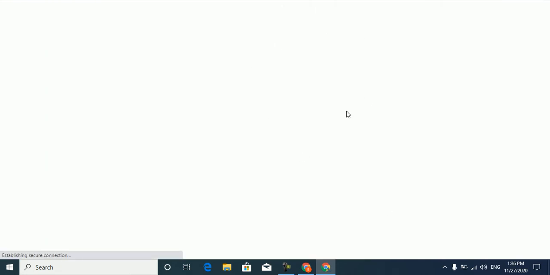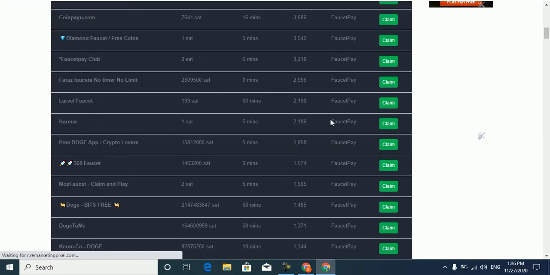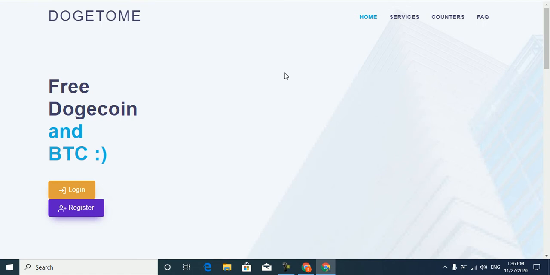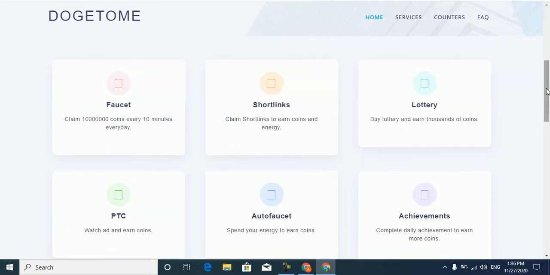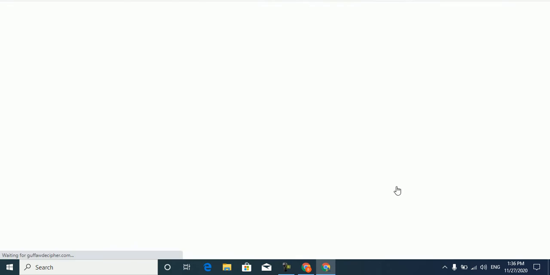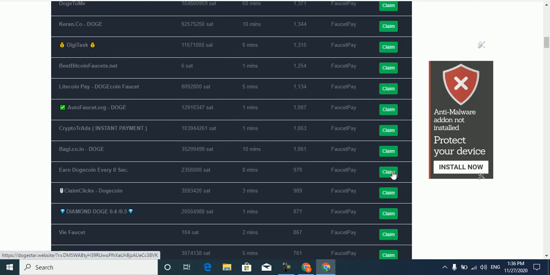The website will load and you can watch and earn. All these websites are 100% free, 100% working websites, and you can easily claim your free faucet from them. Just click and the website will load and you can easily claim your free crypto.